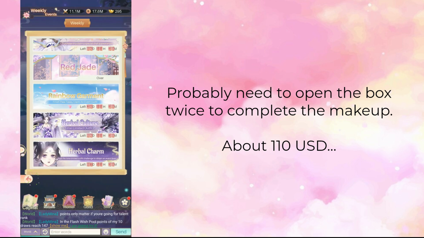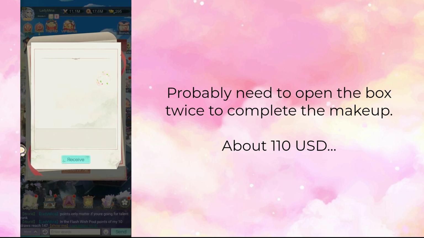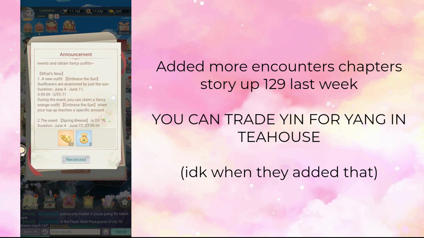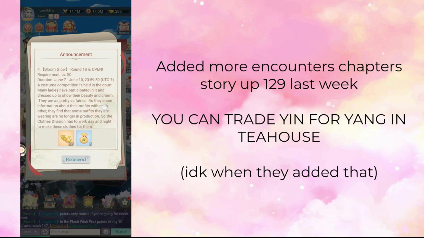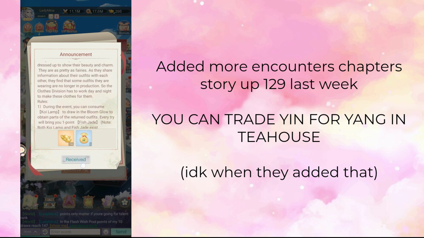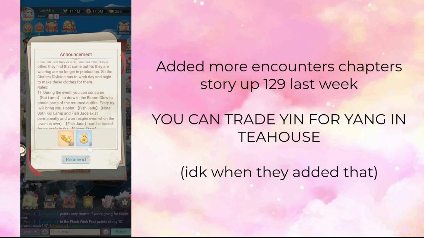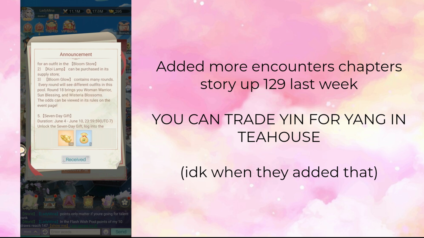So I do know that this week they added in more encounter chapters for those of us who have finished encounters, but I don't know if they wrote it into the event announcement. Oh yeah, Bloom Glow is coming back again. But as I understand it, this is not the right list. Woman Warrior, Sun Blessing, and Wisteria Blossoms. I don't think we've had those come back before.